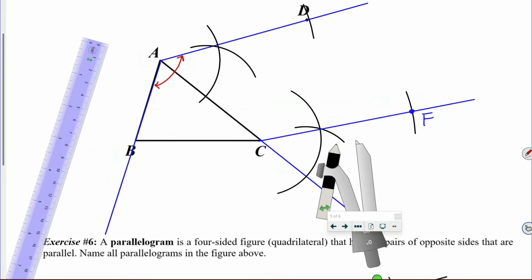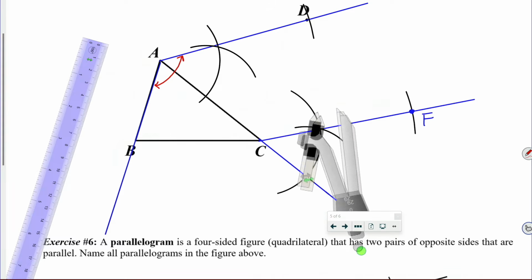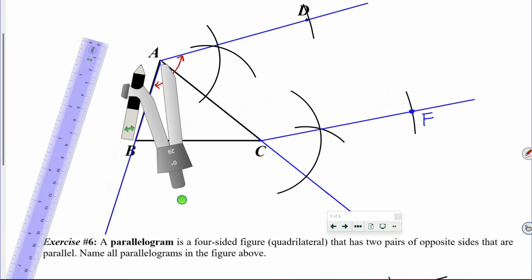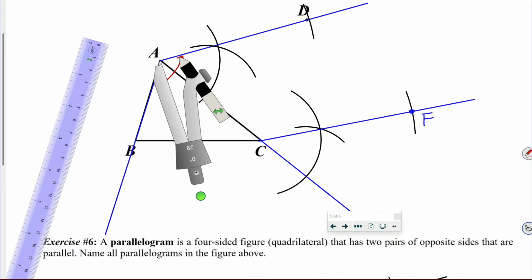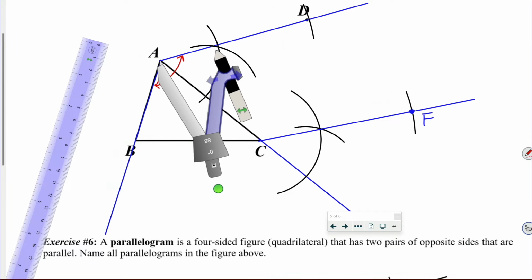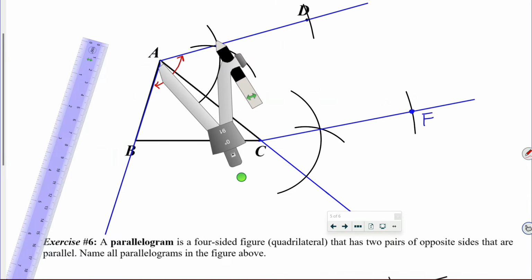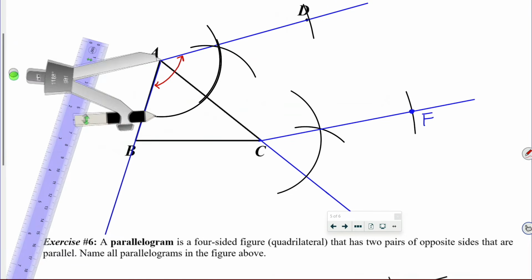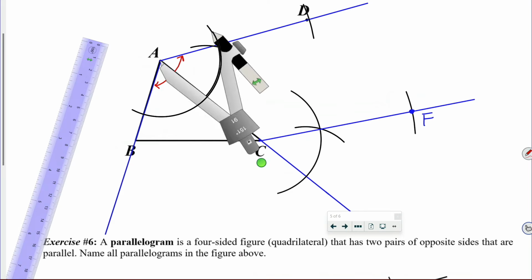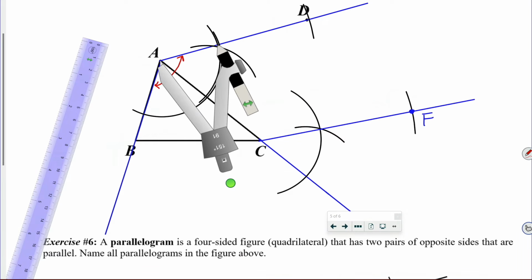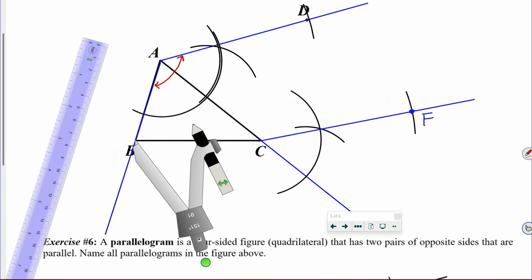Now I'm still going to do exactly the same thing I did whenever I reproduce angles, which is I'm going to take my compass, put it at A, and draw an arc. What I did in this particular problem is I literally just used the same arc I did in the first construction, or at least I tried to use the same arc, but didn't quite pull it off. Anyway, it doesn't really matter.